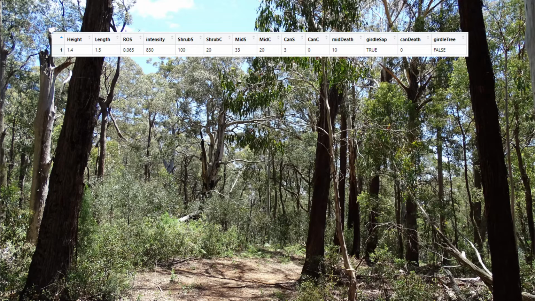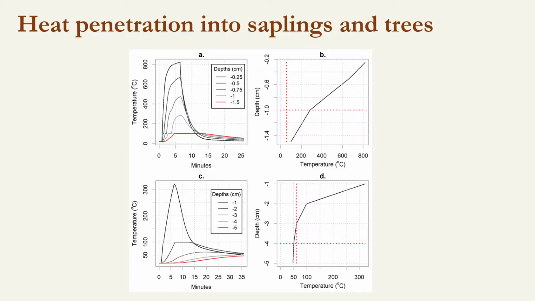When we look at heat penetration into the stems, we can see that in the top example, looking at saplings, first of all, if we look at the legend there, the depths have divided the distance down to the cambium in equal values. So the distances calculated there are much smaller than in the mature tree, where we're looking at a total distance of 5 centimetres. So again, in the sapling example at the top, we see much greater heat penetration into those shorter distances, as we would expect.